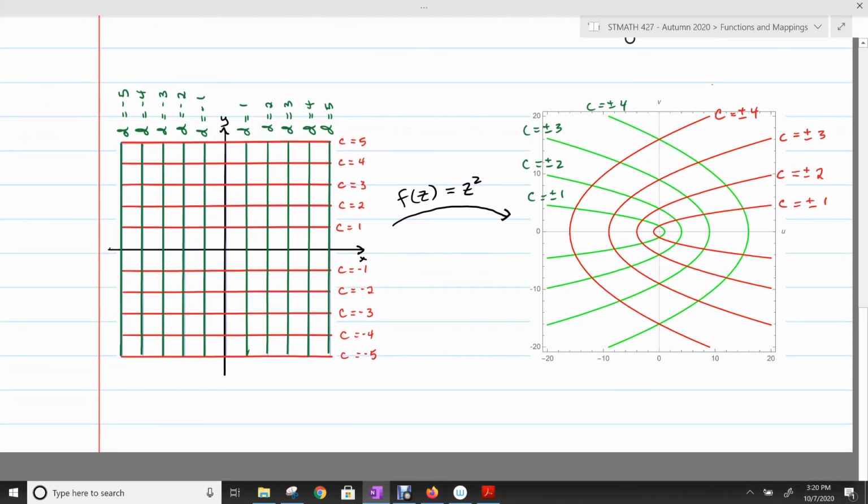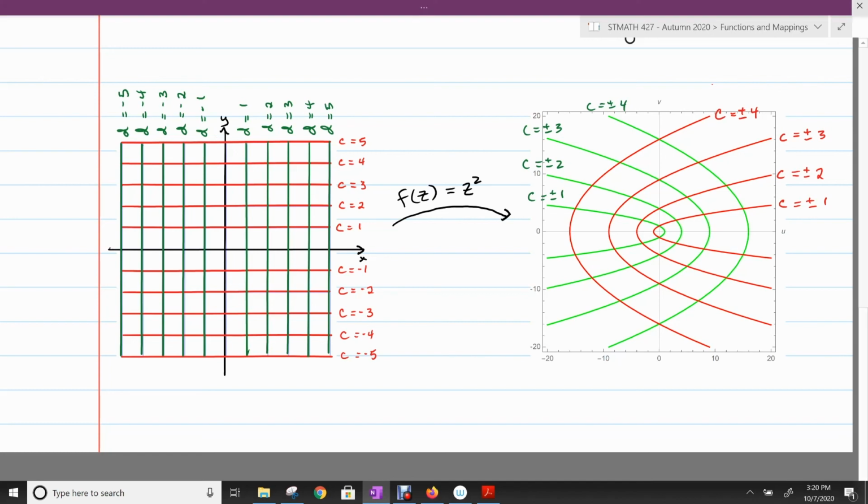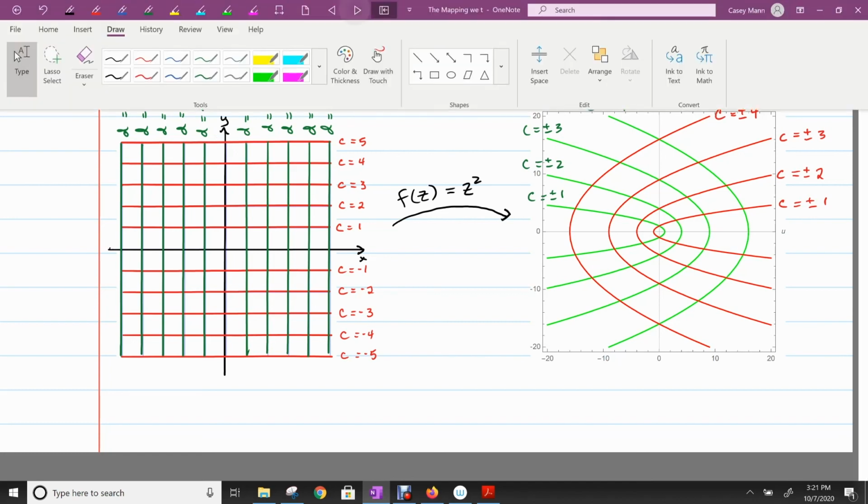So anyway, I don't know if that really gives me any huge insight as to how that function behaves, but I can see that it's warping the plane in some really perverse way. It's not just warping it where straight things go to curvy things, but it does it in such a way that it maps in a 2-to-1 way. So maybe this is not the best visualization for this particular function, but it can give you some insight into how the function's behaving, depending on what you're looking for.